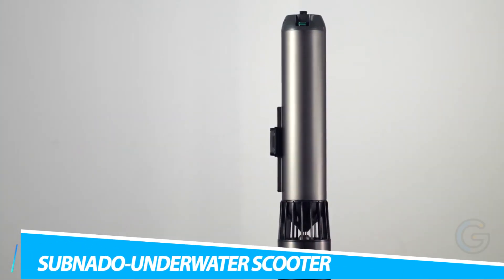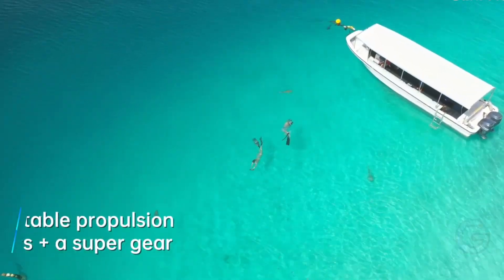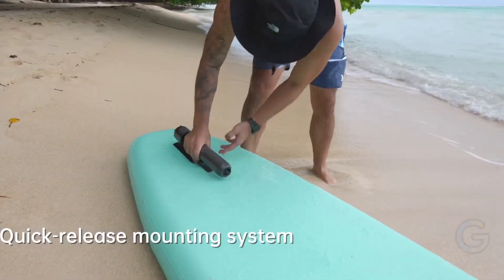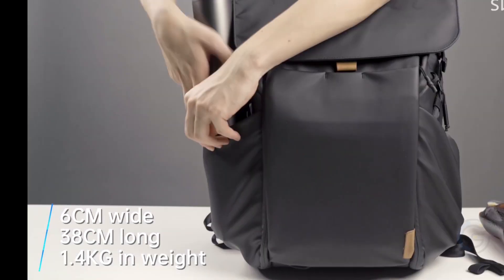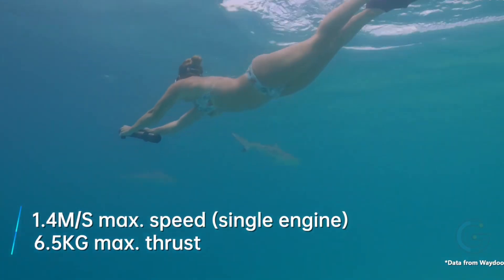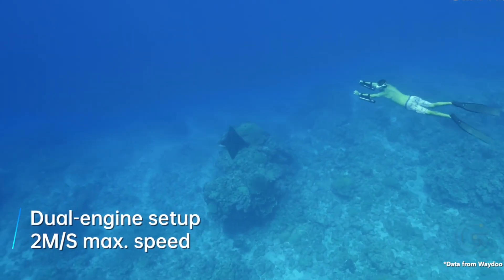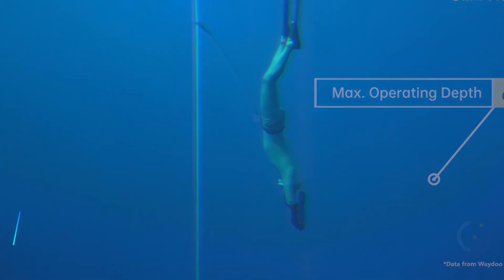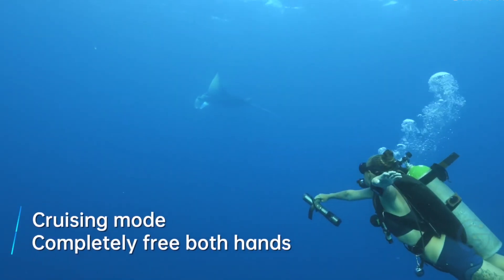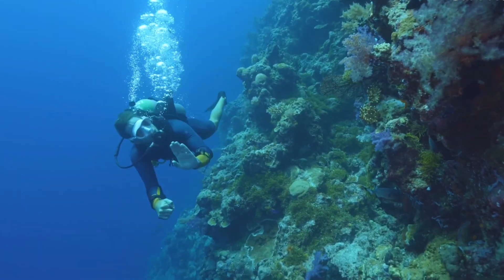Subnato Underwater Scooter. Subnato's compact and sleek body is about the size of a small bottle of Coke and fits nicely in the side pocket of a backpack, making it easy to stow and transport. Subnato is also airline approved, so you can pack it in your carry-on luggage and travel with it anywhere. Subnato is an ultra-compact, yet extremely robust underwater scooter that has a smooth, powerful propulsion system and user-friendly design.